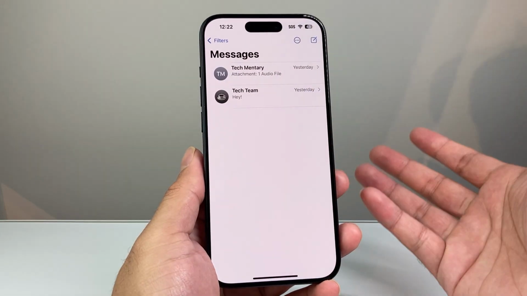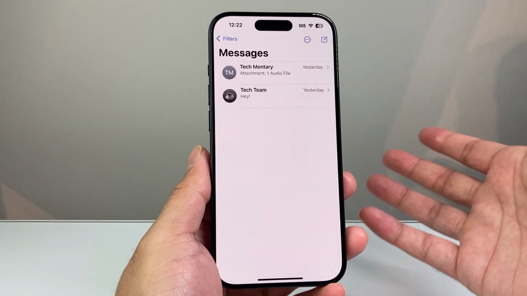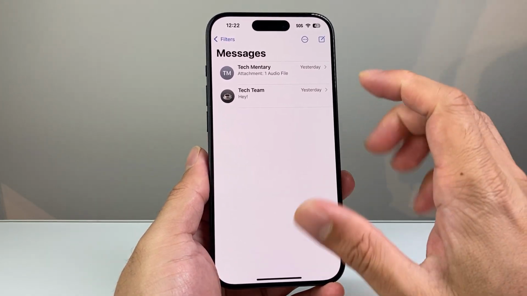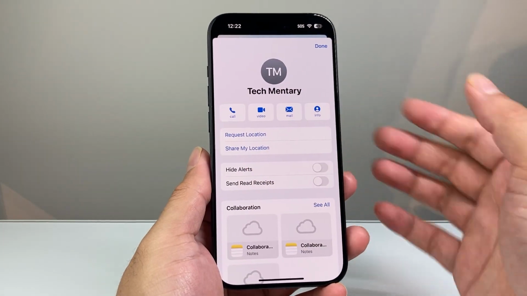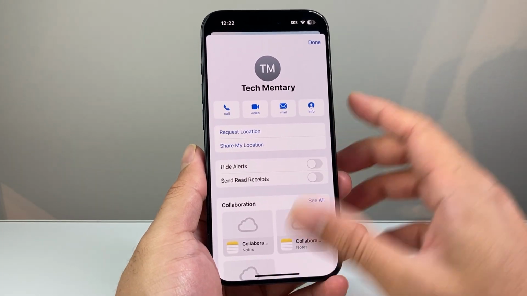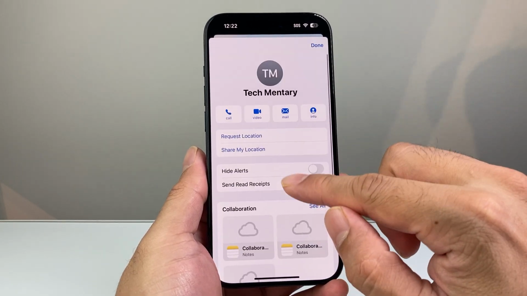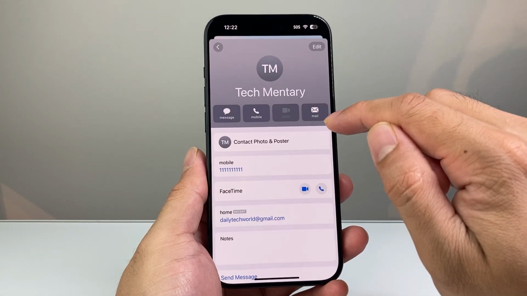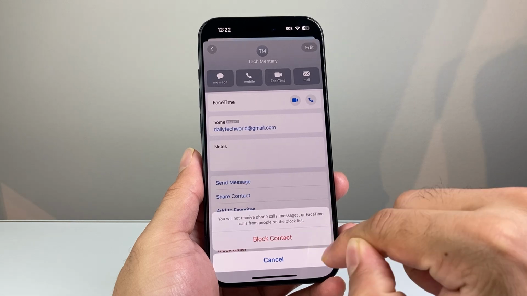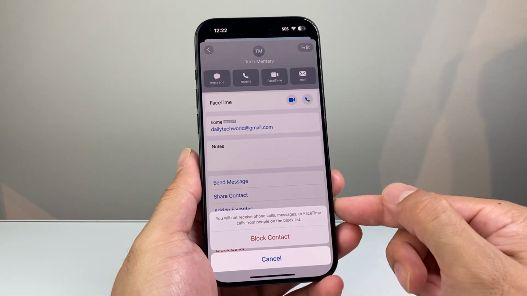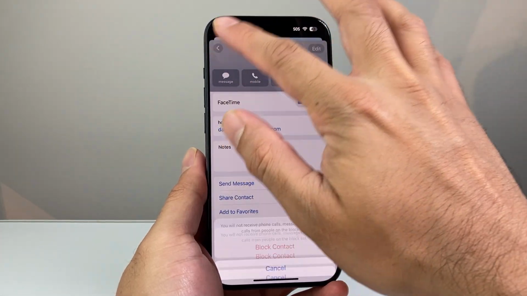Now, when it comes to a lot of messages, this can get tedious. Sometimes you find that you keep on doing it, and there are new ones that come out. Another thing you can do is go ahead and block them. If there's a specific number that keeps on doing it even after you text stop, you can click on their number up top there, and then click on the name, go down a little bit further and click on block caller or block contact, and that contact will be blocked, so they cannot call, message, or even FaceTime you after you have done that.